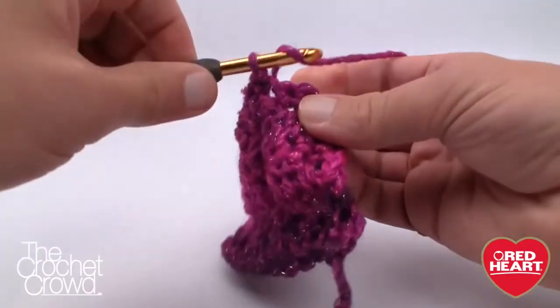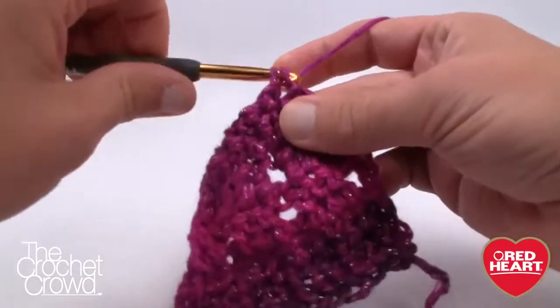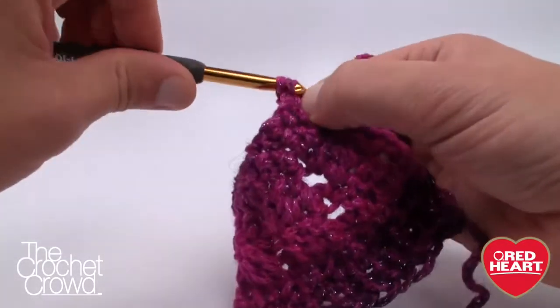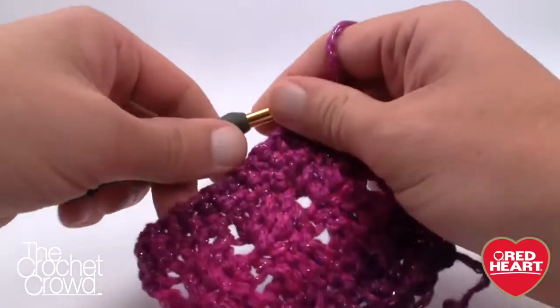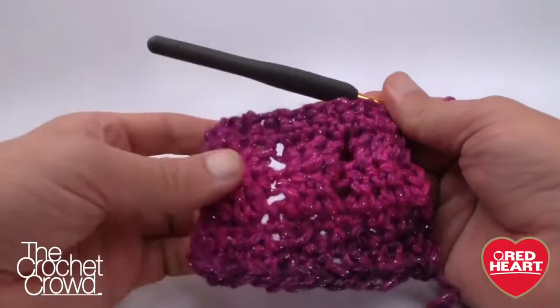Oops, I dropped it. So wrap in there, pull through like that. So let's turn our work, and the next row is what we're going to be doing in order to do the remaining of this. So if you wanted to do a whole afghan like this, or if you wanted to do a whole section, this next row is how you do it.